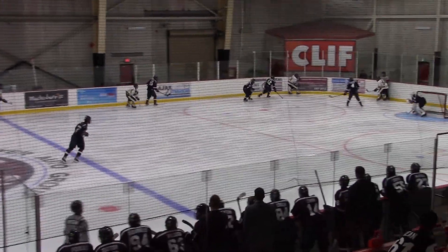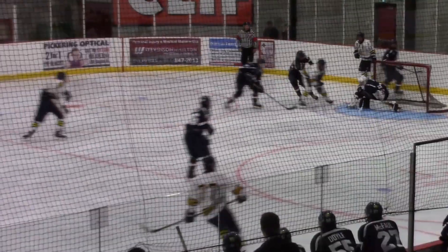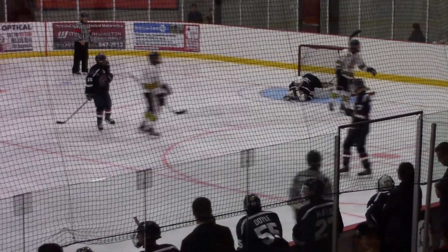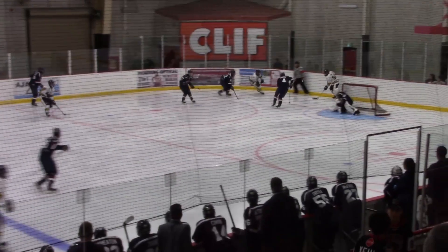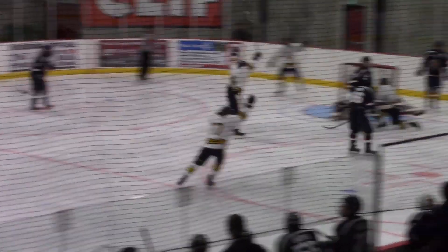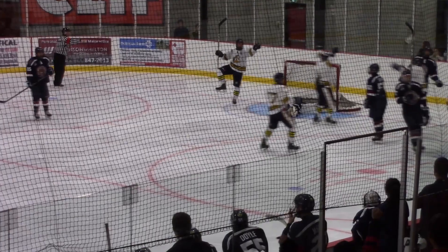Graham Dickerson went the other way — he sits down in the corner, gets the return pass and scores. Graham Dickerson with a give-and-go play: gave it to Shane Bull behind the net, got the pass coming to the top of the circle and just blasted it past Chapanyak, who was sprawled out and just couldn't reach it.